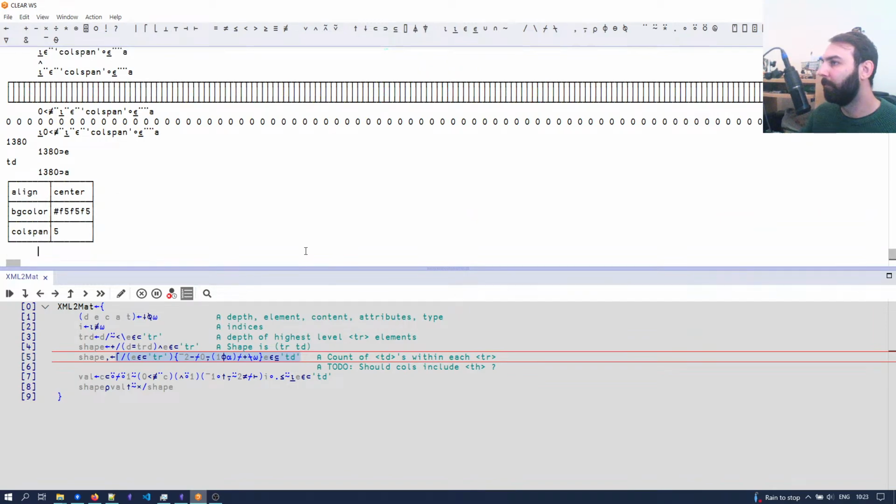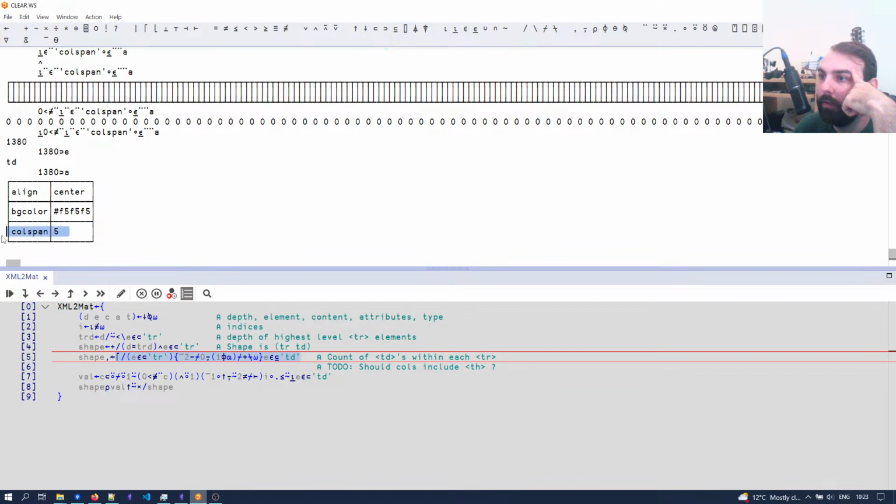Yep. Now, why do I care about this? I don't think, I mean, it's good to know that it is there, but I don't think it's actually important. I think it's more just to do with recycling the elements. I don't think it's actually important that we know where the col span is and use that for anything.